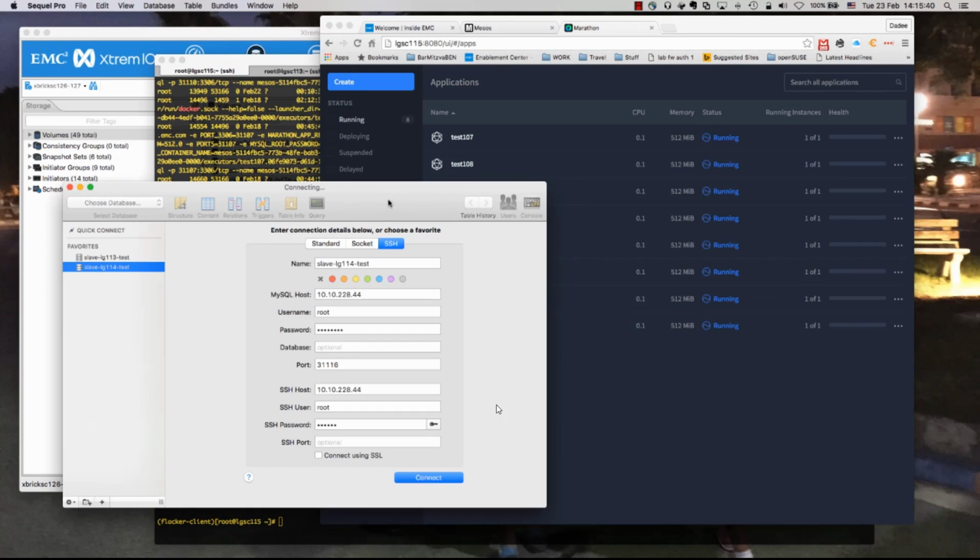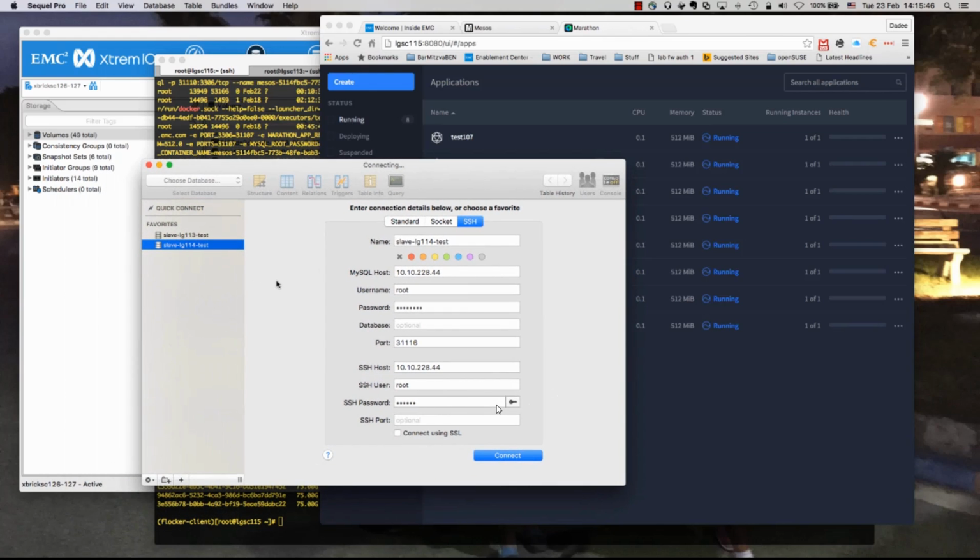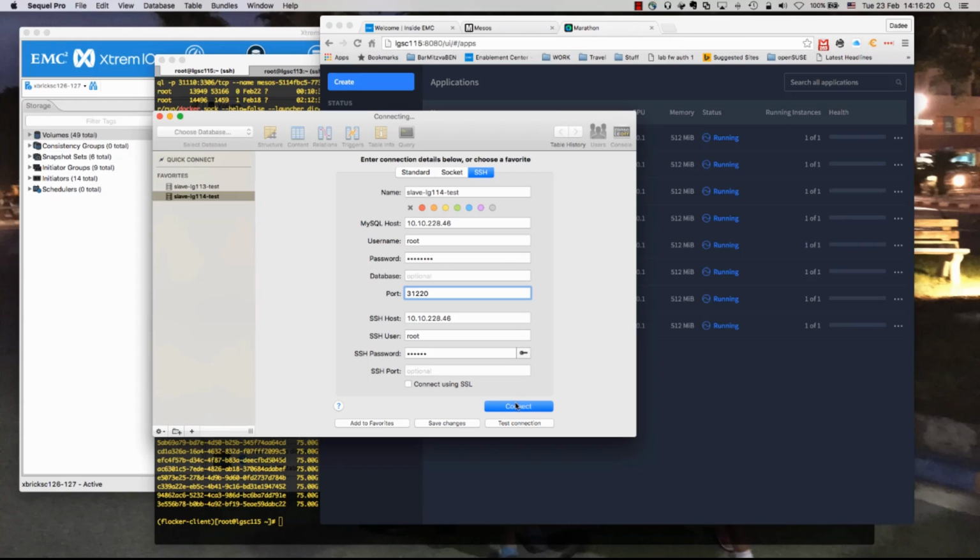Now what we're going to do is use a SQL Pro application to actually connect to the MySQL container to see indeed that there is an application running inside of that container. We're actually going to log into it and then even create a table inside the database itself. Give it the IP address, the name, the external port that we've specified before, if you recall, the one that allows me as a user to connect from outside the internal networking. We can do a test connection and then eventually connect to that specific MySQL container.